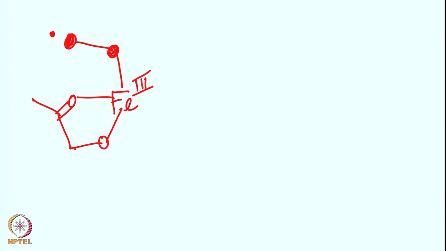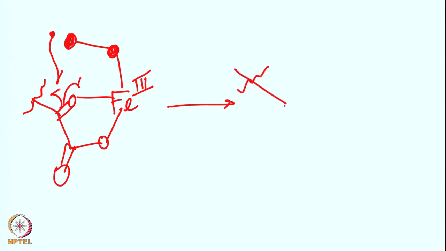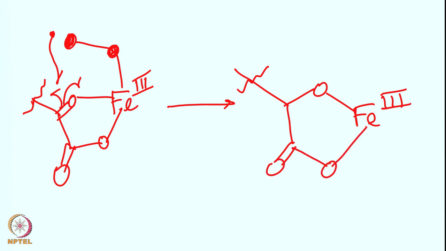So, you start with iron 3 superoxo. Iron 3 superoxo, okay. You have a keto center attached with it. This is the one which is going to form the carbon dioxide. In any case, I am not drawing the rest of it. So, this intermediate goes on to attack this center, right. So, this pi bond will cleave to give you this oxygen iron 3, remaining part remains constant, right. So, that is what you see, right. So, this is what you see along with the O dot over there.